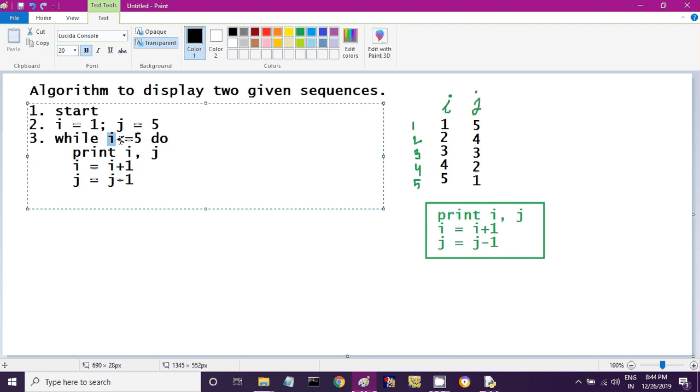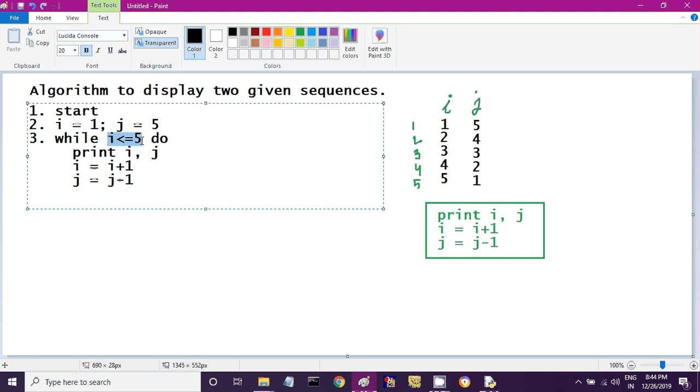So 1 less than or equal to 5 is true. So it will display i value 1, j value 5. Then the i value will be incremented by 1, so it will be 2. 2 less than or equal to 5, yes, true. Then it will display i value 2, j value 4. Why? Because you have decremented the j value by 1.